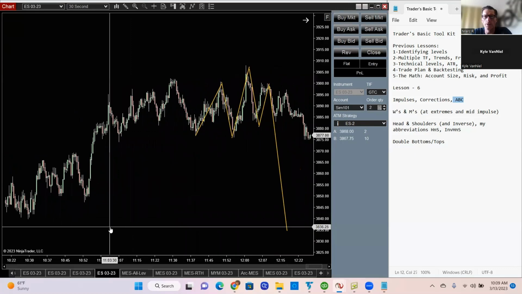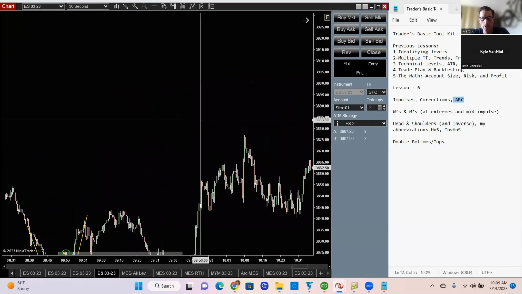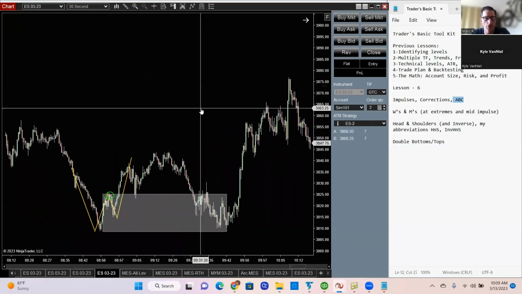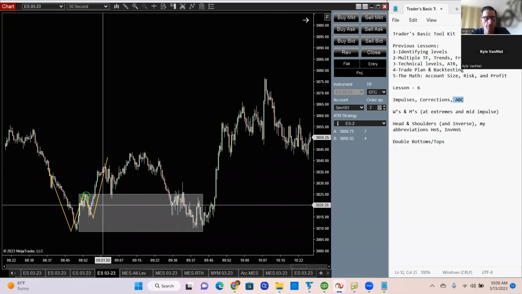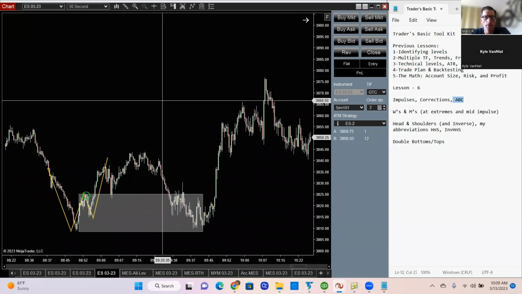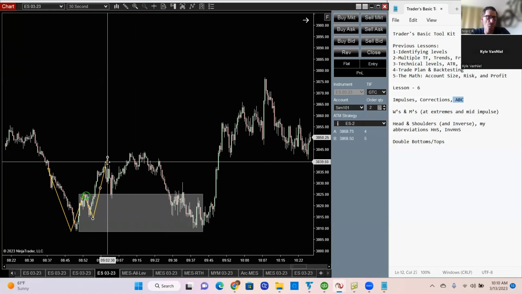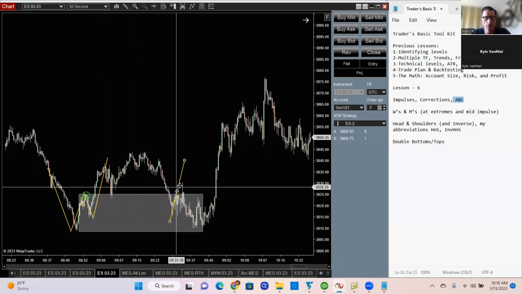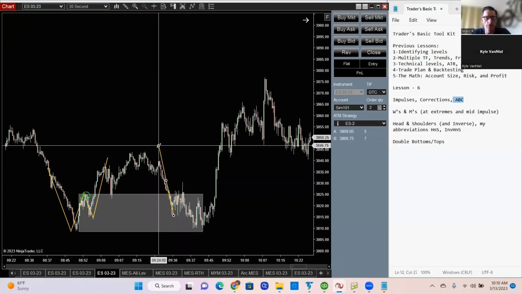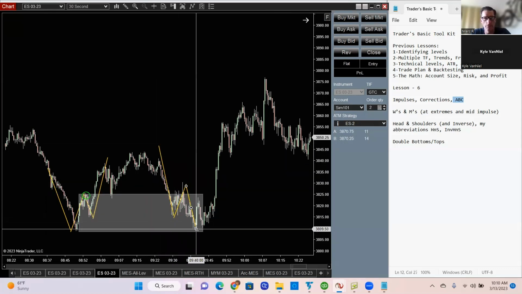But I'm just putting this in play here to give you some examples. So this is a much smaller time frame. This is on a 30-second. There's your W. We went through that one before. Inverse head and shoulders, kind of have one right here. So here's a big move down, big move in the context of this time frame. Okay, move up, move down.